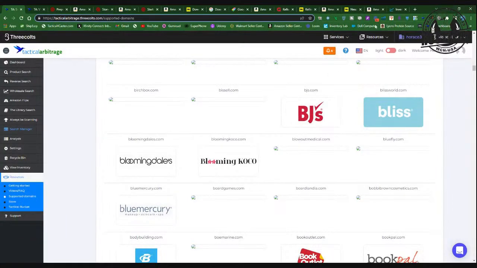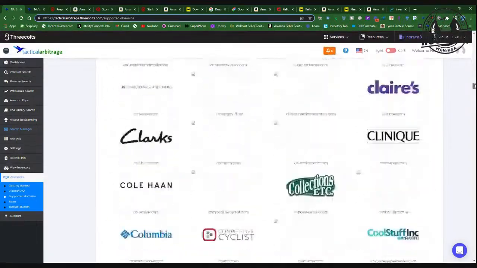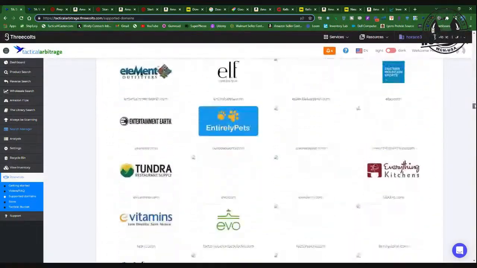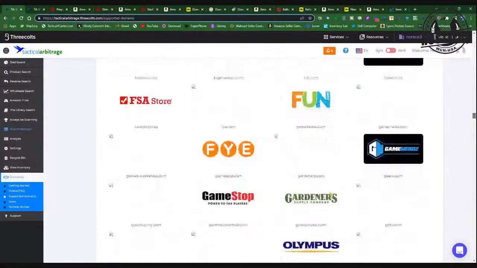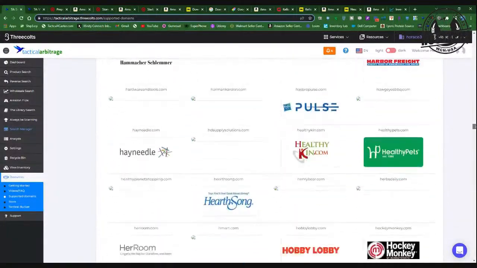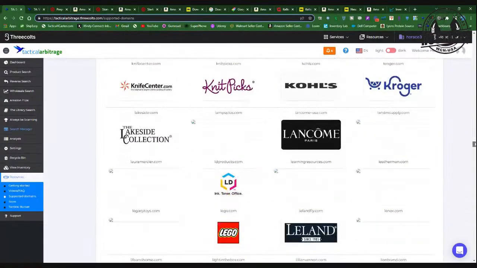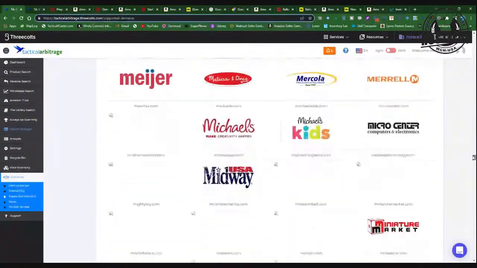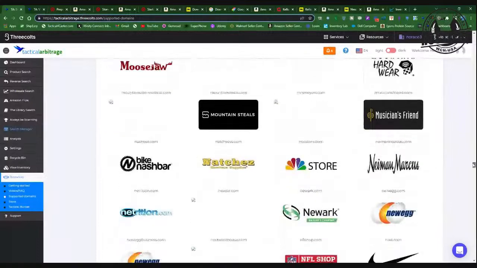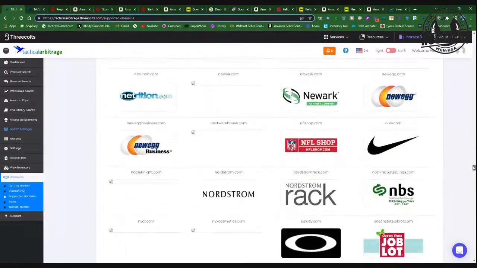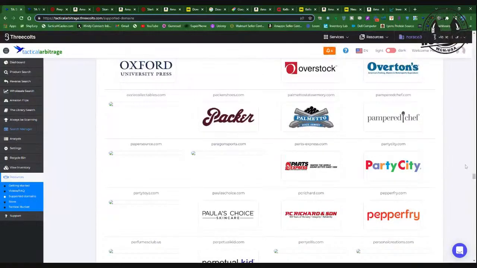Look at where we are here. We haven't even scratched the surface. There is no way you're going to be able to do all of this by hand. When you're looking for a particular product and you want to check every store that happens to have it, wow, it is absolutely amazing what you can do with this product.